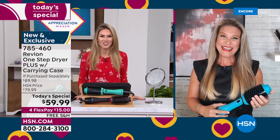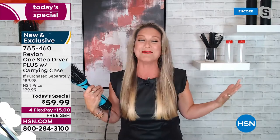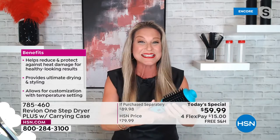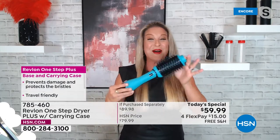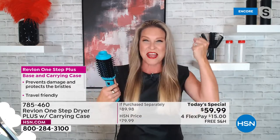This is a game changer — your hair looks amazing! I was doing my hair today with four different tools taking an hour, and I went to one tool in 15 minutes. I'm so excited to finally be back with Revlon — they are the pioneer, the OGs of this technology. If you really want the best results, more volume, that shine, and the ability to do your hair every day and get that glamorous look without damaging your hair, you're looking at it.